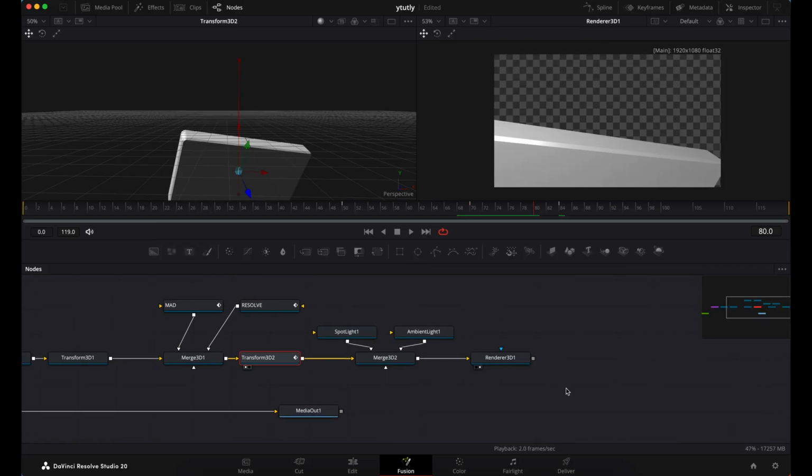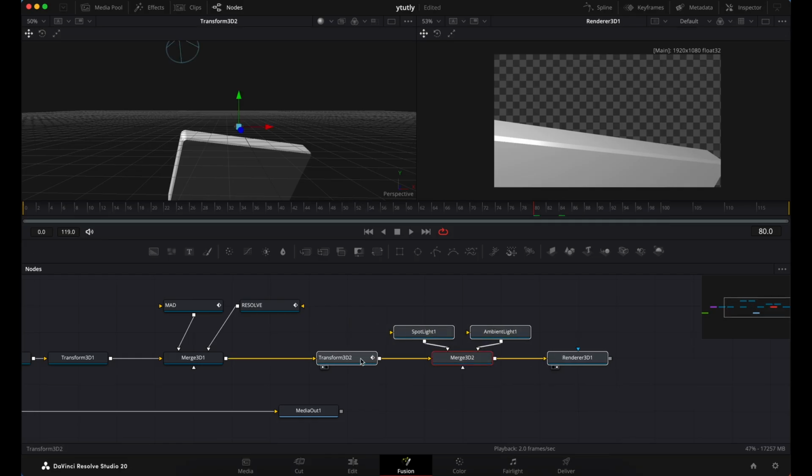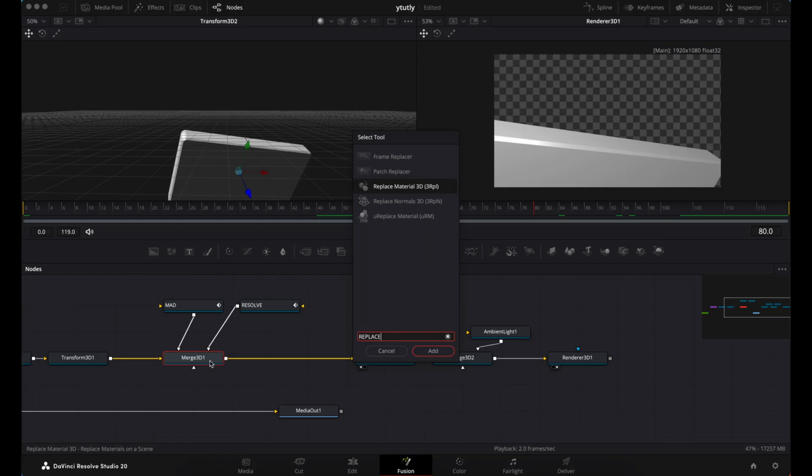We just want to add a little jazz to this. So I'm just going to go here, select all this, expand this a bit more, drag this a bit more here. Then I'll just go here and click on here, shift spacebar. I want to give it a material brushed metal look. I'm going to bring in a replace material 3D.